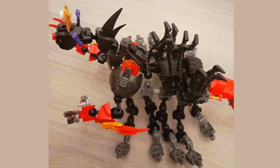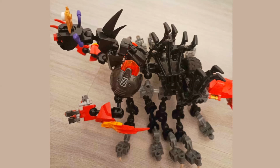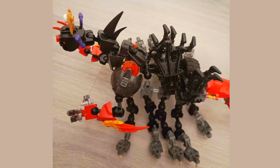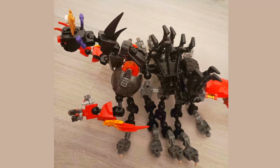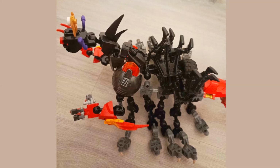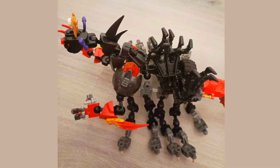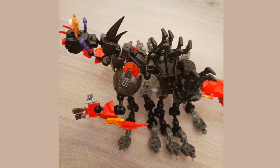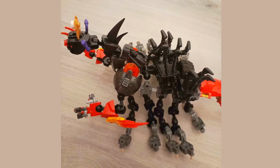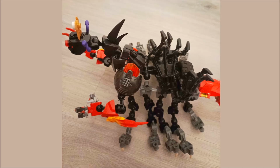Now we have this image here that showcases the mock without the cape on the back, and we can see lots of spikes and all these different legs being exposed. Now I don't think this is deliberate, I think they've just taken the cloth off to show what the underside looks like, but it did get me thinking, what if you built some kind of mock that shed its skin, and then it exposes some sort of hidden feature or some sort of surprise underneath? That'd be kind of sick.